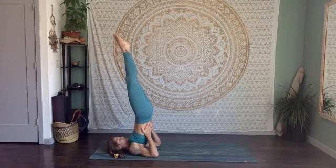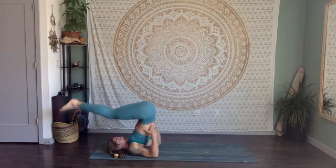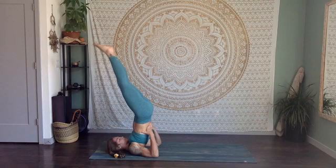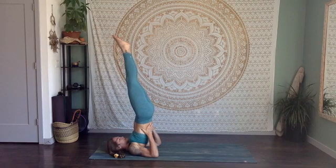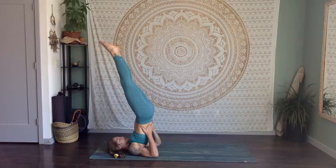If this becomes too much at any time, you can always come back down into plow, taking those toes behind your head, or make your way back into bridge. So allow yourself to invert here, bring the blood flow, transferring it all the way down to your neck, your shoulders, your head.